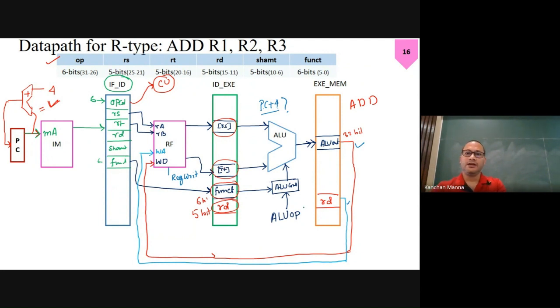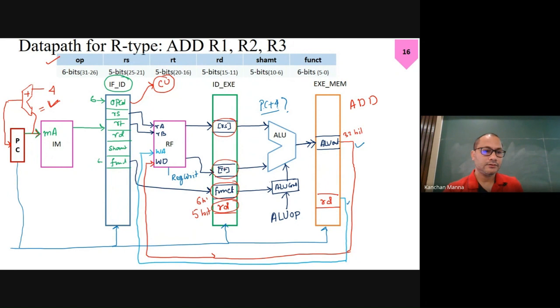What will happen? These stage registers are nothing but, at the end we will find the clock, and that clock is given to all these stage registers. Also the PC, and also this register file. Now if we put this backward path inside the stage register, what will happen? RD is there and we have the connection.